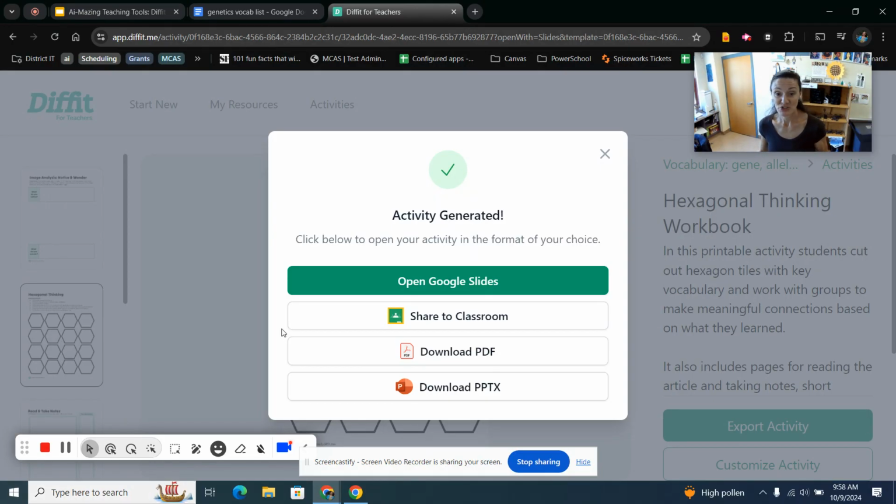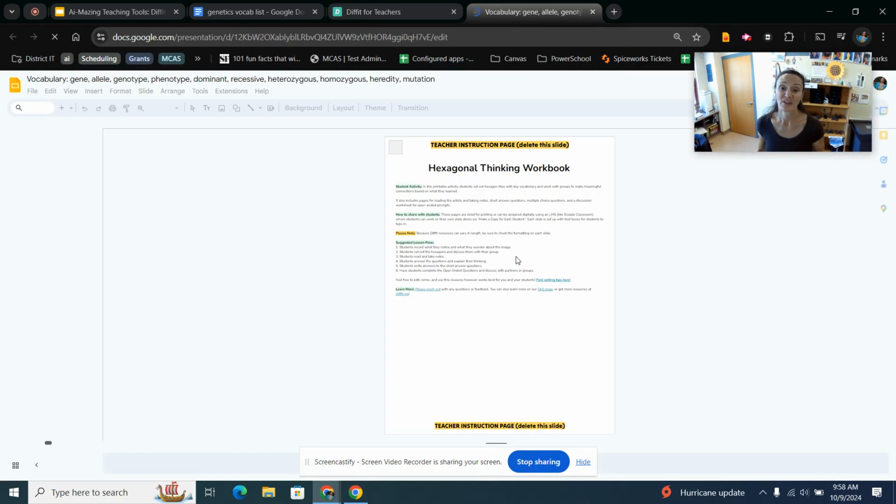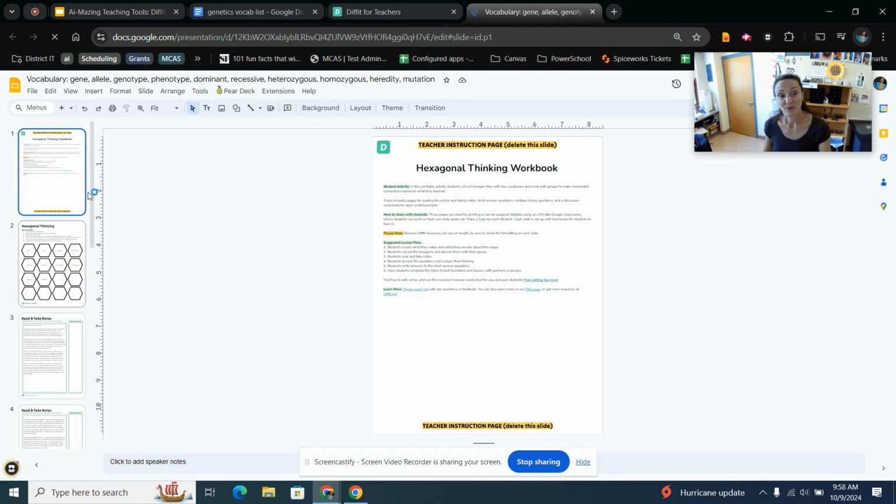So for now, I'm going to show you what it looks like in Slides so you can see what it's like to change. And then later on down the line, you can see what it's like to export as a PDF as you play with it. So this slide deck, as you notice, looks a little different than the typical Google Slides slide deck. It's changed the layout of the slide, so it's more of an 8.5 by 11 handout orientation rather than the typical landscape orientation of a Google slide.